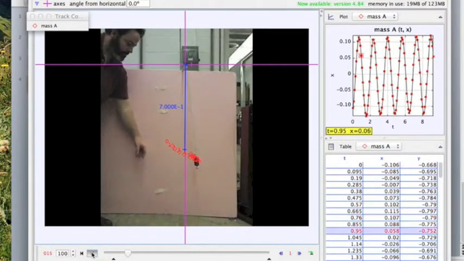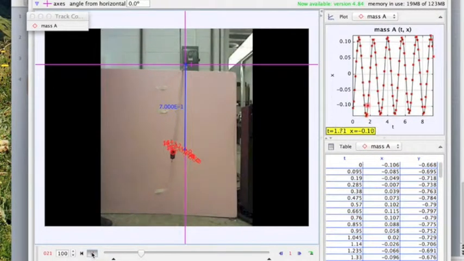Observe the video being tracked in Tracker. I used a calibration stick to calibrate the length of the spring and set the coordinate system origin where the spring is connected to the wall. After Tracker collected all the data, I took the x and y coordinates seen here and placed them in an Excel file to be read by my VIDLE code.